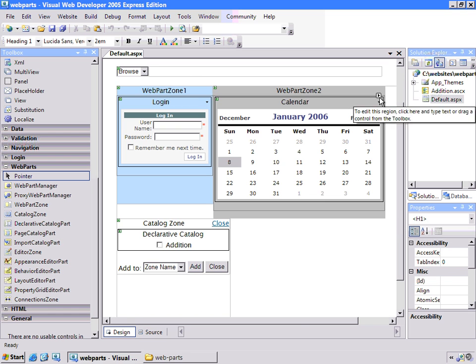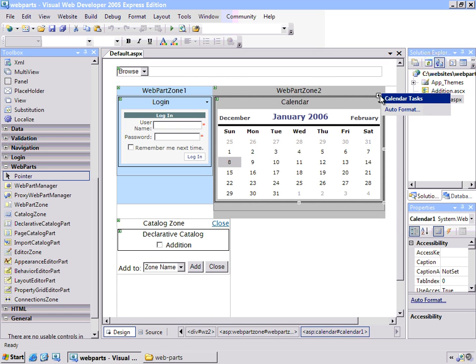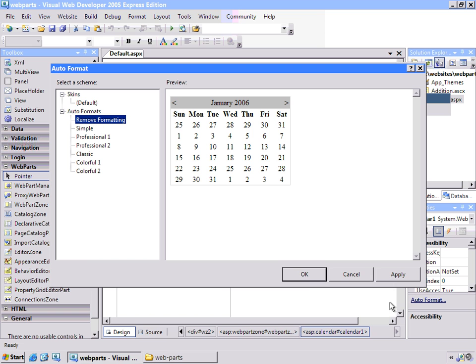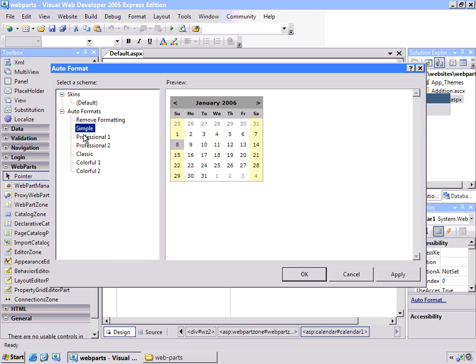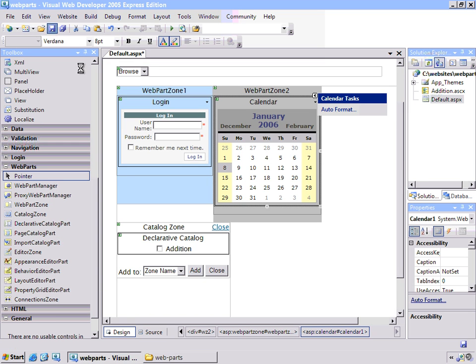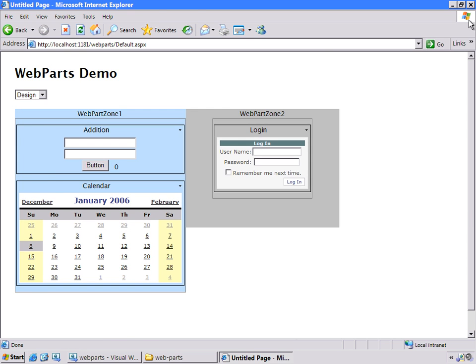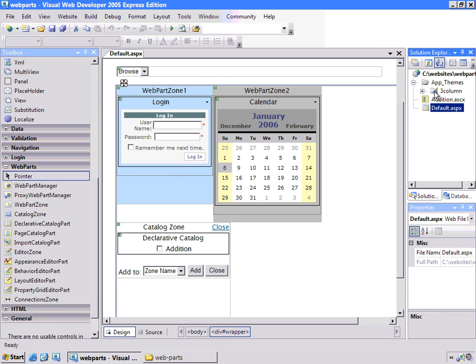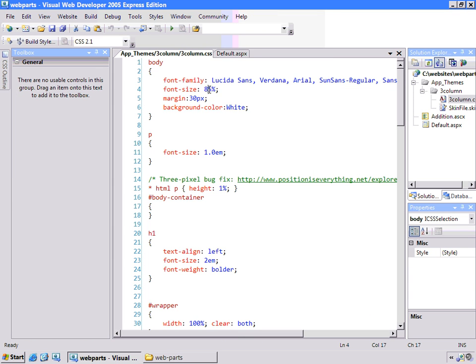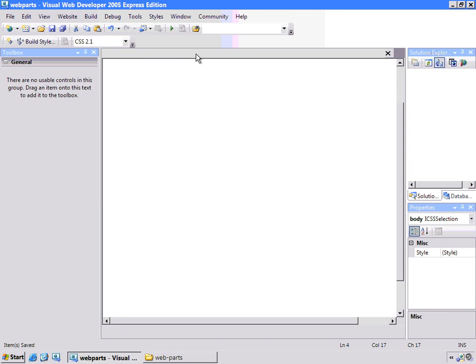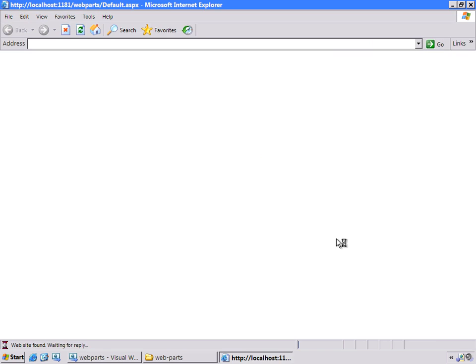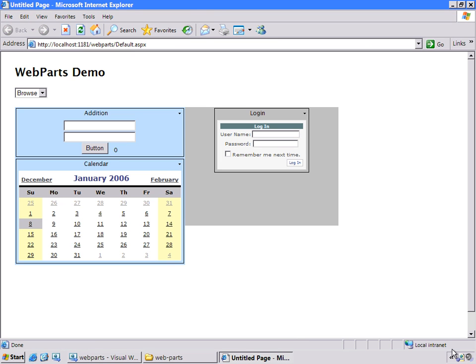if your site supports it. I'm going to make this calendar view a little bit smaller. I'll change the formatting just to something simple. Now we should see all three columns show up here. It should look a little bit nicer. I'm still not getting it. Now that's fine. I can edit the style sheet and change the default font to something a little bit smaller. And I think this will let us see all the columns on one page. Still not getting it. That calendar is just big.